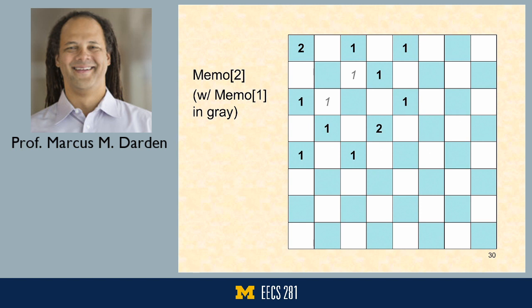Memo 2. Now I'm going to do 1 memo per slide. So this is after 2 moves. All of the black bolded numbers are places where you can actually be after 2 moves. Breathe that one in a little bit. You can see the previous memo in gray there. Those 2 places where I could be 1. And you can see that anytime I take one of these things, I can take this and see that it can reach here. It can reach there. It can reach here, there. And, oops, I drew that one backwards. That was a bad drawing.